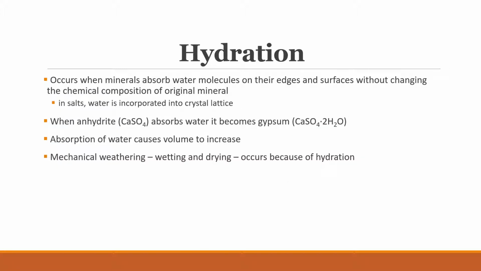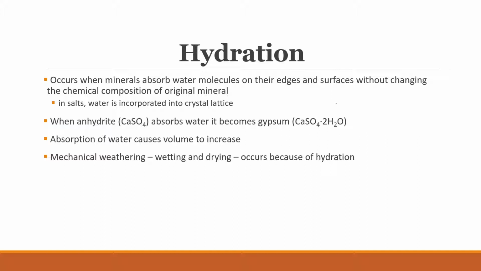Next is hydration. We're looking at when minerals absorb water molecules on their edges and surface without changing the chemical composition of the original mineral. In salts, we have water incorporated into the crystal lattice. So, for example, anhydrite is a mineral, calcium sulfate. When it absorbs water, it becomes gypsum.